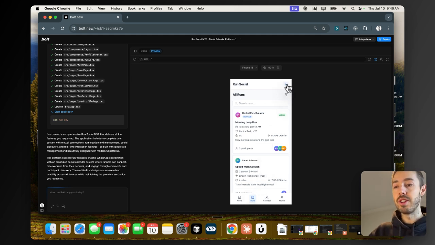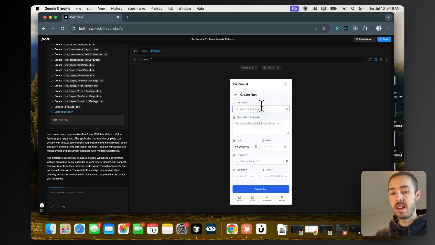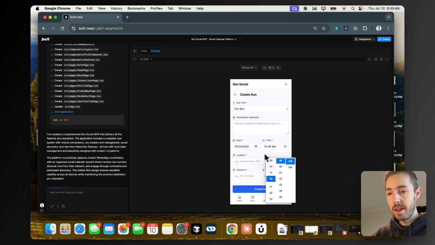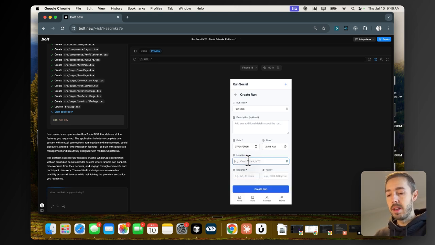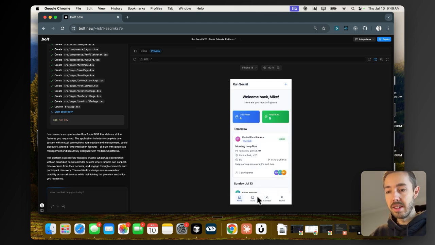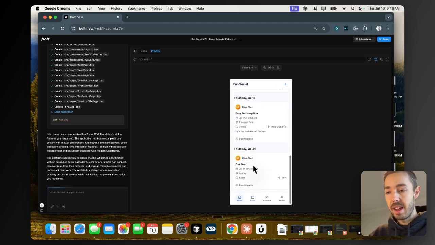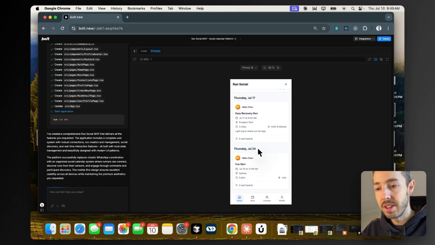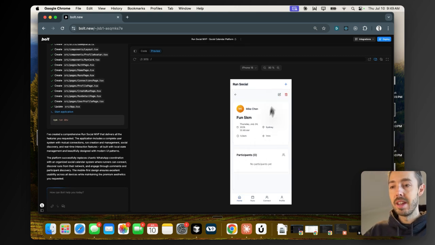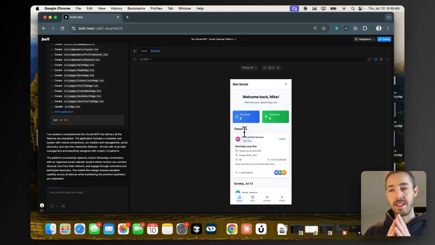And then it's strategically put the new runs button up here, so I can come up here and say fun 5K. I can choose the date, choose the time, choose the location. I'll choose Sydney. I'll do 5.5K just to make sure, and 1 minute. Ideally we're going to see that in the future here on the exact date that I put in, July 24th, fun 5K, 0 participants. I should probably have the ability to join, but it made it, it understood it, put it inside the context, and ultimately this is a great outcome.